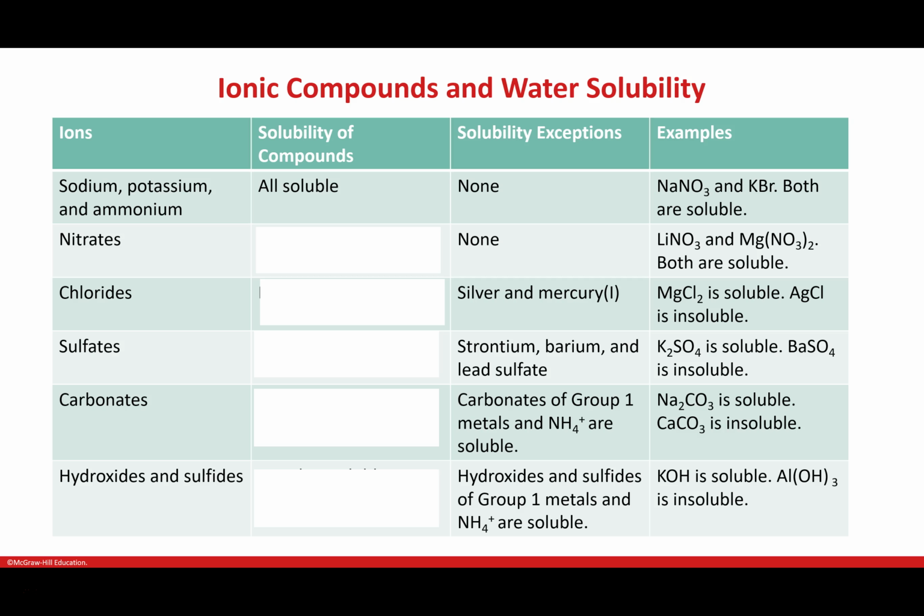So the first line: sodium, potassium, and ammonium are all soluble, and there are no exceptions. Nitrates, I'll put NO3 minus. That's what you deal with for nitrates. Notice that they are all soluble and there are no exceptions. I guess I didn't know that. These are called solubility rules.